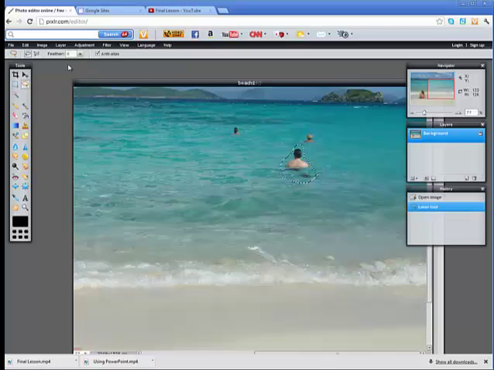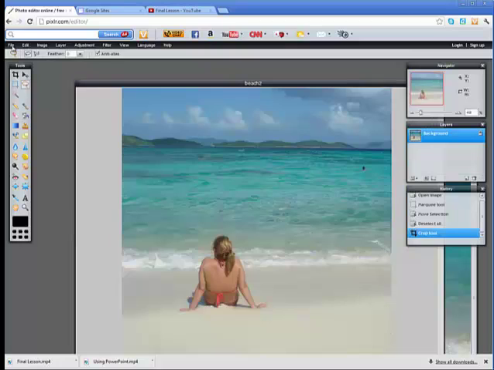And I will then, with that selection, choose Edit, Copy. I'll select Beach 2 and choose Edit, Paste. I will then take the Move tool and move him. Now he's a bit large in comparison with this person over here on the right. So what I could do is choose Edit, Free Transform, and from a corner I could drag in until he's smaller and more proportionate, and hit the Enter key when you're done. So that actually looks like it could fit in.